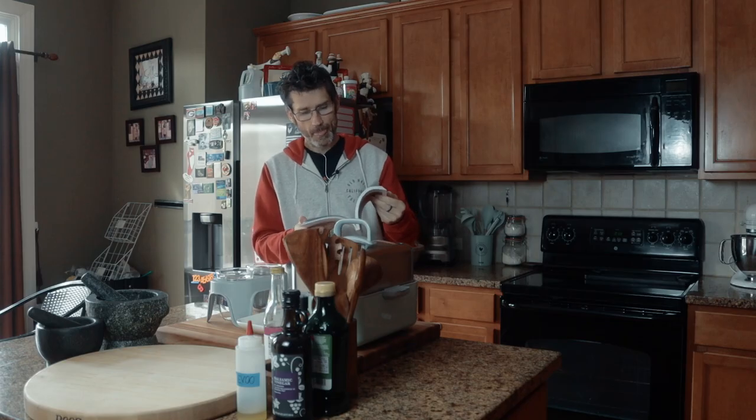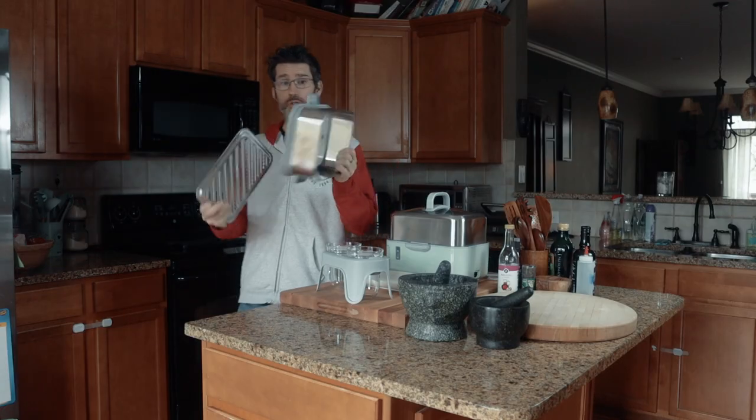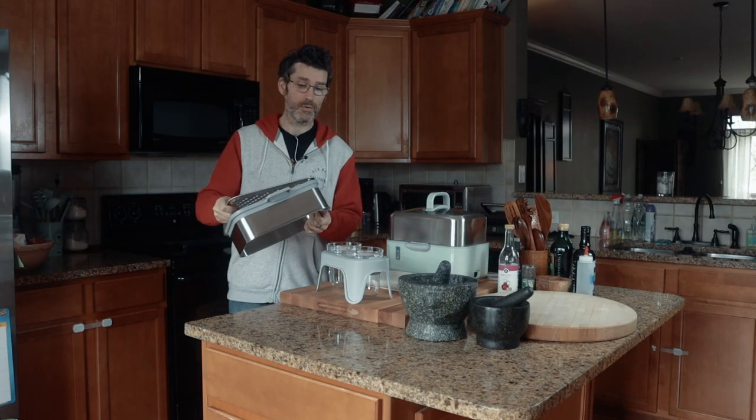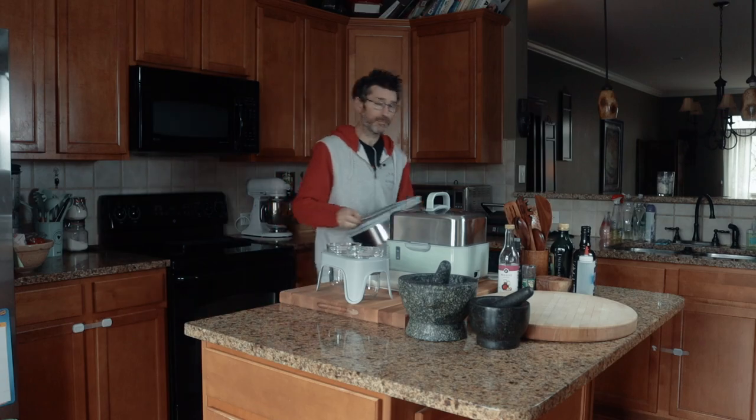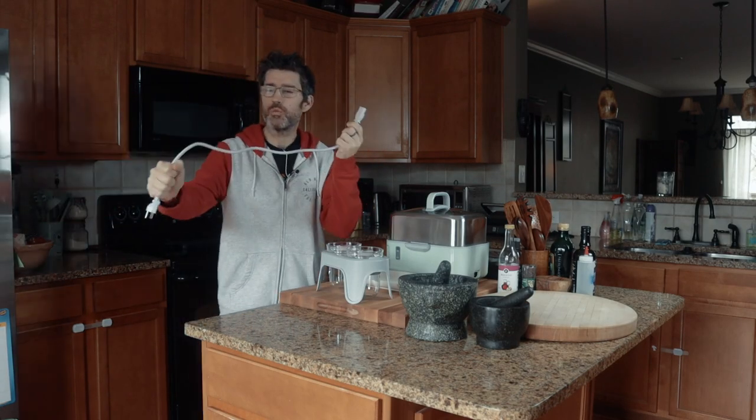Amazing recipes. Really, really good. I'm impressed. And it also comes with another body and a steaming tray. So we're going to cook with this. Problem is, I don't know what to cook. And lastly, a cable — I just wish it was a little longer, but no big deal.